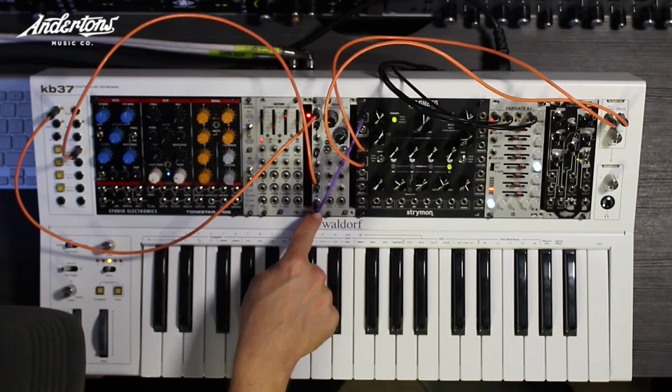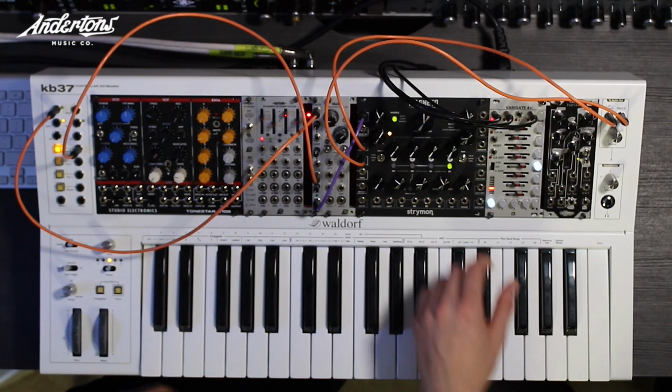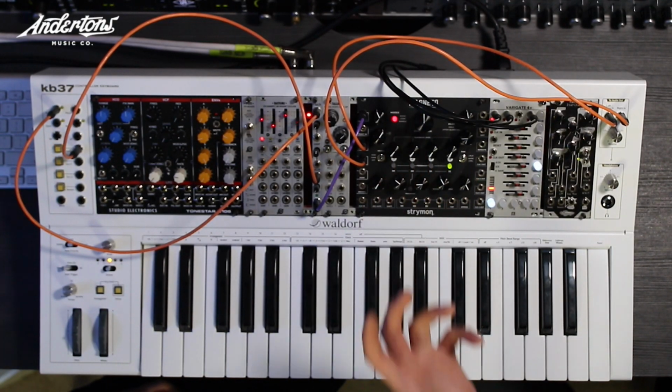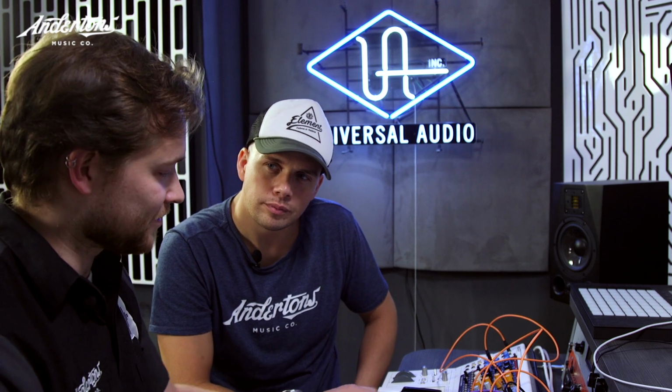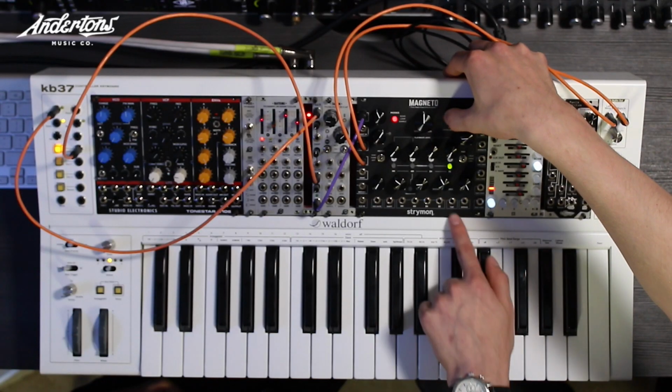I mean, this pluck thing is blowing my mind. Yeah, and it's the smallest module in this entire thing. It's great. Love it. So if we hop to the sample mode. Let's do it. They call it the phrase sampler. So what you could do is use the tap button, which of course you can CV control down here.